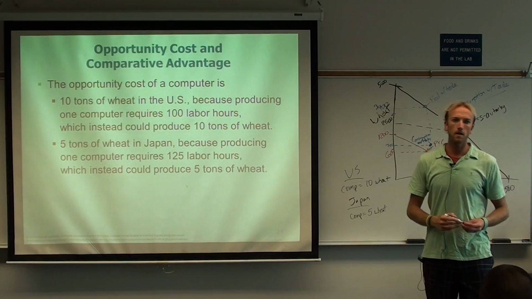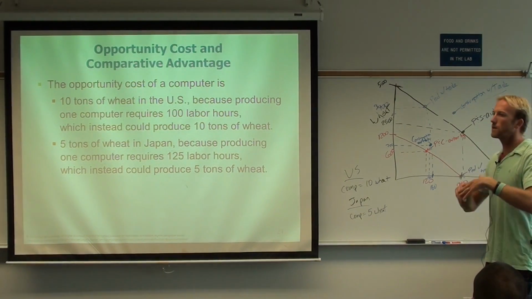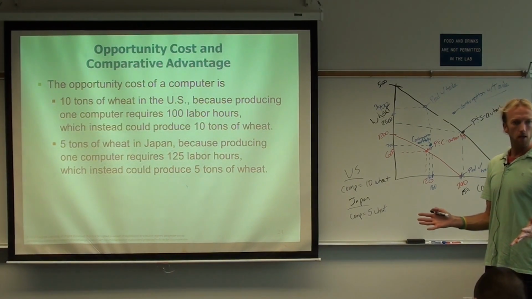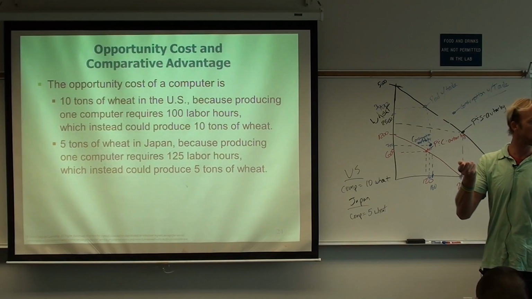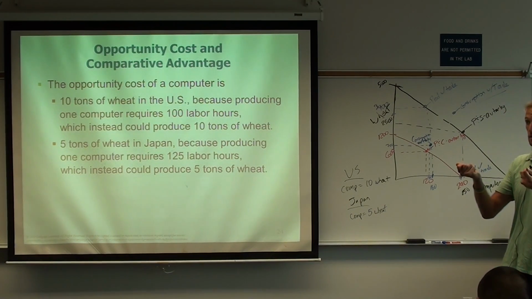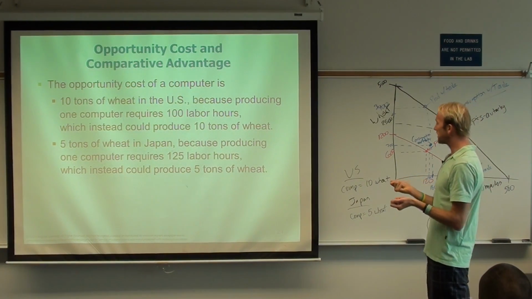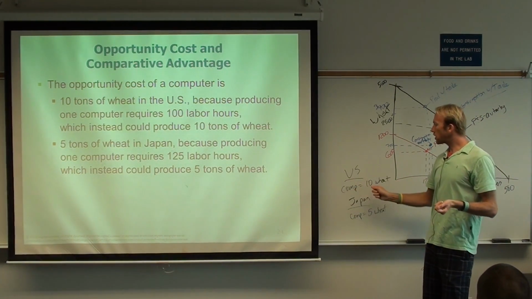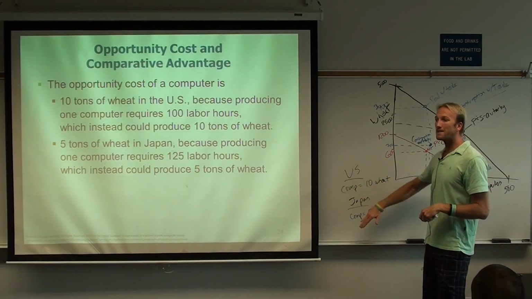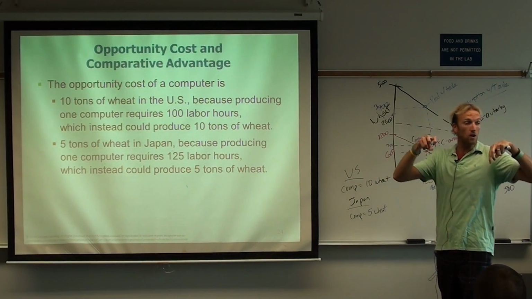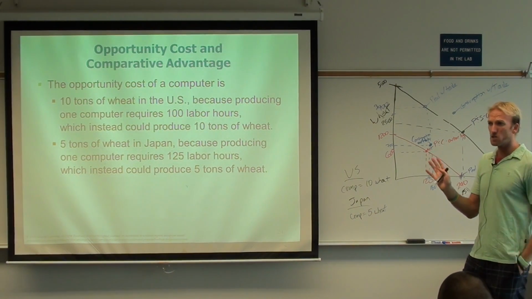Right? In this economy, where there's only 2 goods and 2 countries, we don't yet have money or anything like that, right? We directly talk about the price of one good in terms of the amount of the other good that's needed to purchase that. Okay? There's no money. It's just a simple 2-good economy. A computer costs 10 wheat here. A computer costs 5 wheat here. Which country is it cheaper in terms of opportunity cost? Japan, right? So this is really, really interesting.